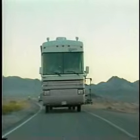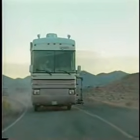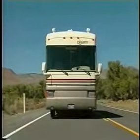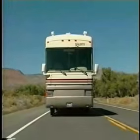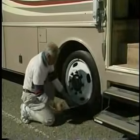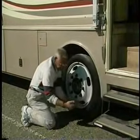We know the most common cause of a blowout on a motorhome tire is due to overload or underinflation. It is critical, therefore, that you know your loaded corner weights and keep your inflation pressures at the minimum required to carry these loads. Air pressure should be checked prior to each trip and each morning you travel.